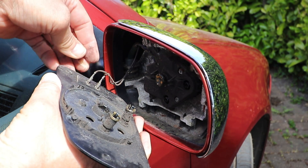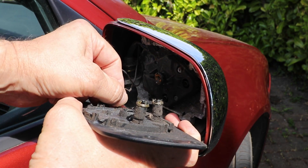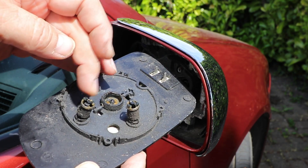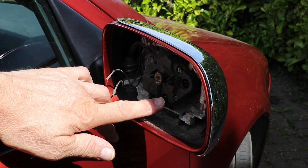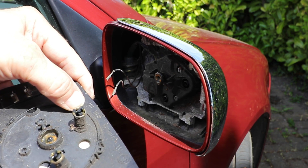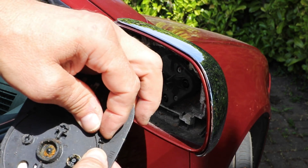Hopefully nothing's broken and I can just put it back in place. Take the electrical connections off. It looks like there are two swivel type pins that must clip into the back of the motor, and I can see where the pegs fit on just here, and a ball and socket joint in the centre. I'll have to prise the backing plate off — mirror backing plates usually detach easier than that, but this has never been replaced and it's quite old and grimy.